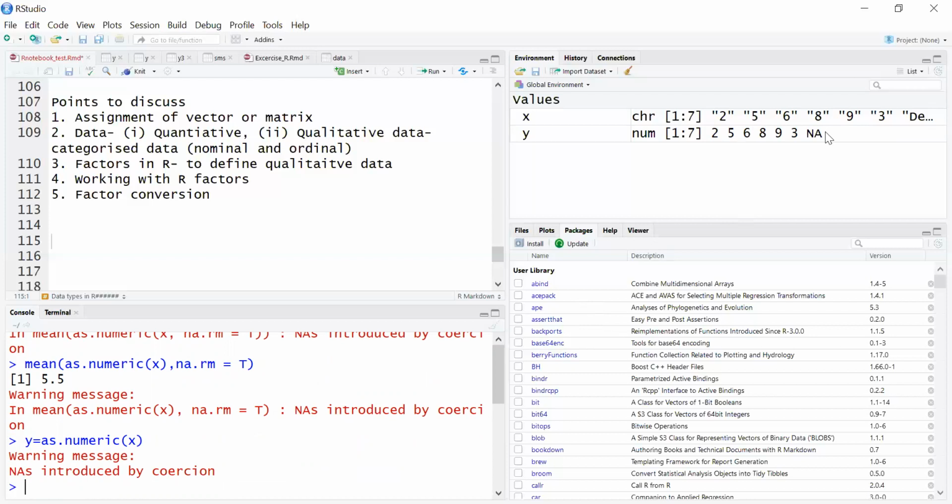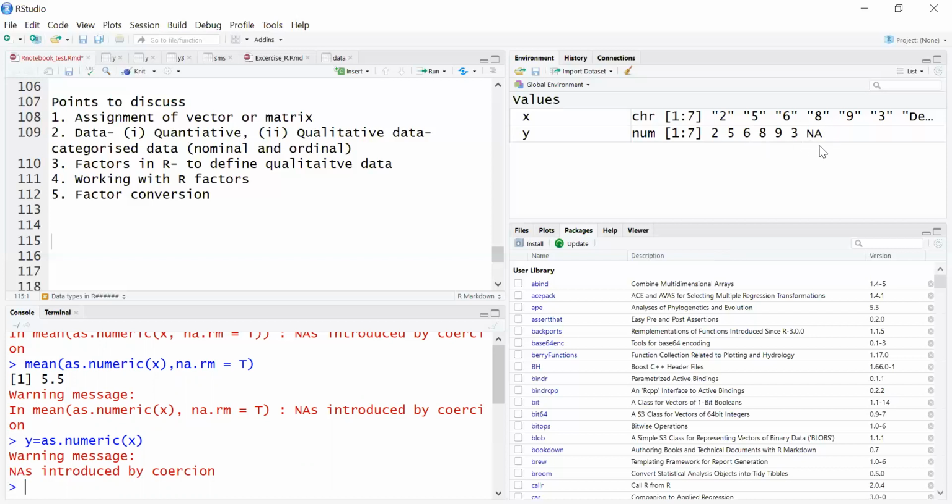Suppose I find this NA is by mistake, it's my entry error actually. I would like to correct it. Actually it is 11. Instead of NA, it should be 11. So how do I change this number? Now, first what I have to look at is the index. I talked about index last time. So first element will be identified index 1, 2, 3, 4, 5, 6, 7.